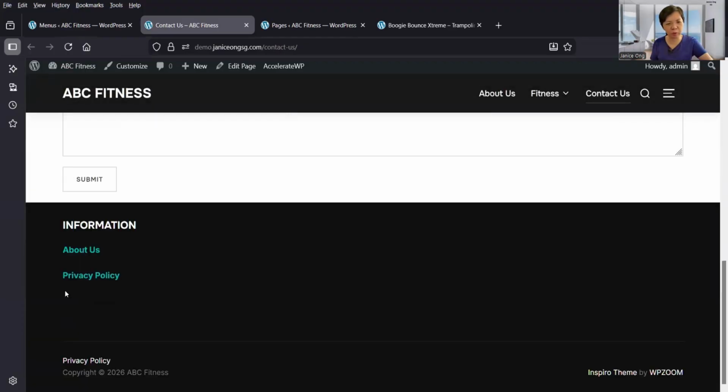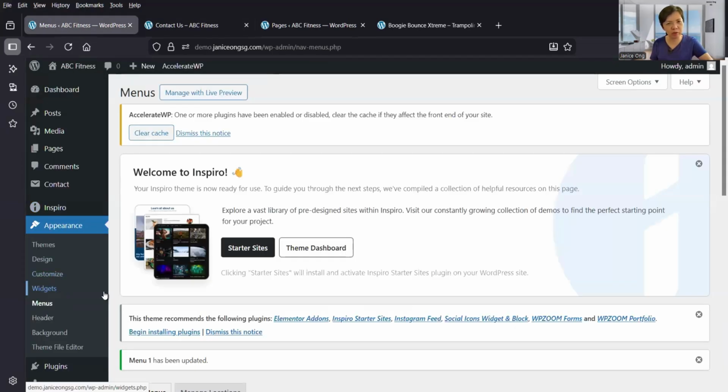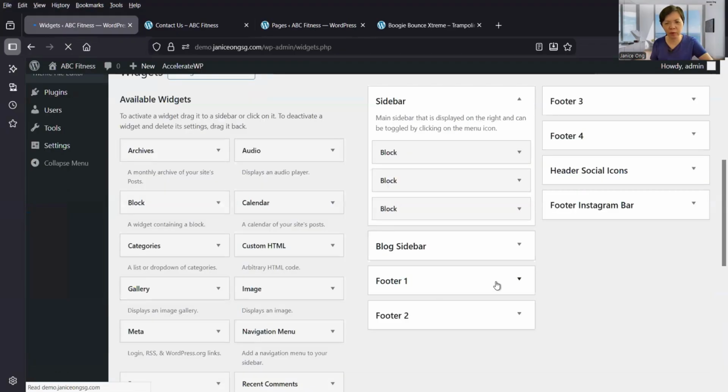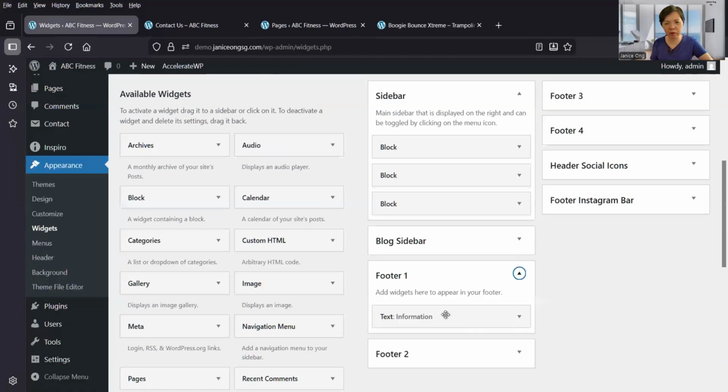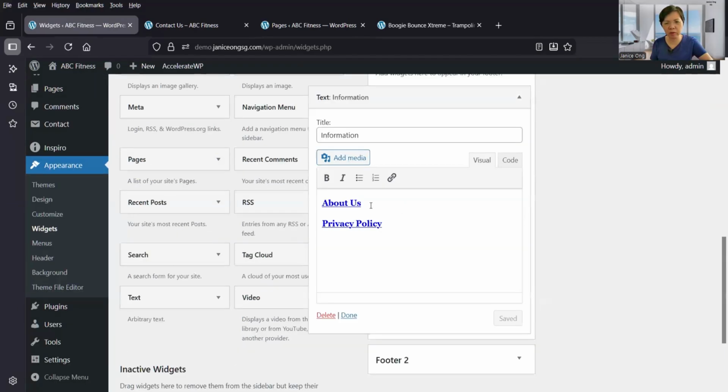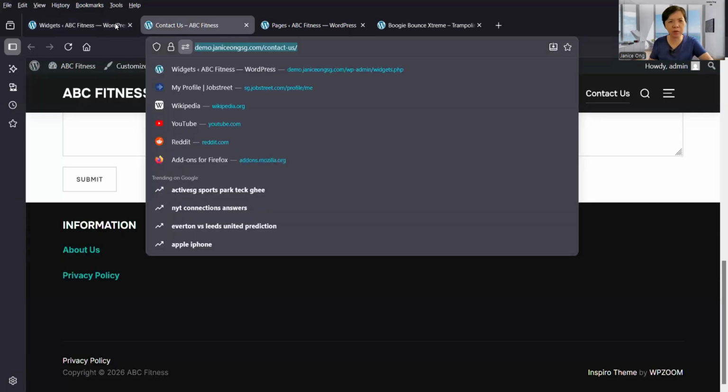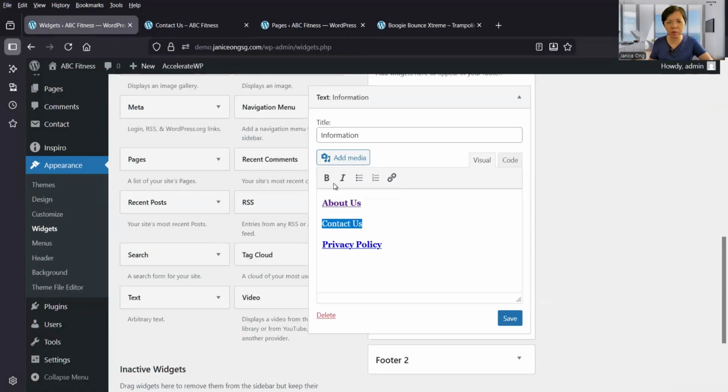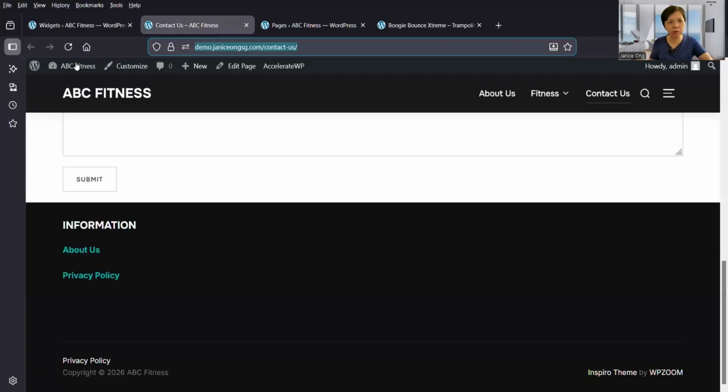You can also put it at the bottom, contact us, in the widget, appearance widget. Contact us, and then copy the link, highlight the text, put the link, and then save, and refresh.